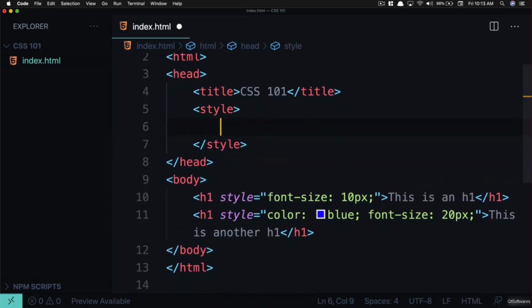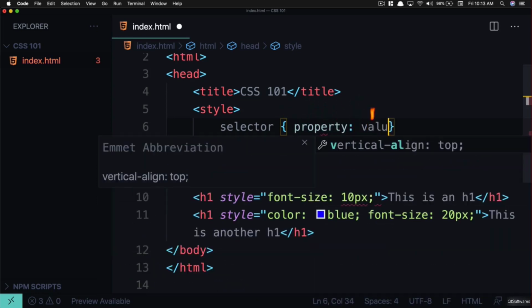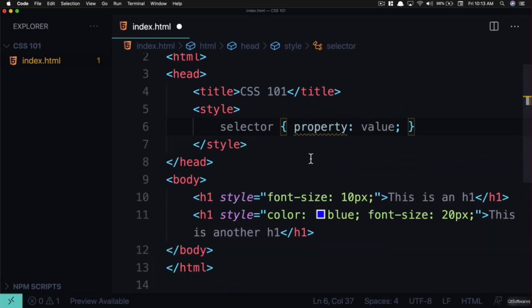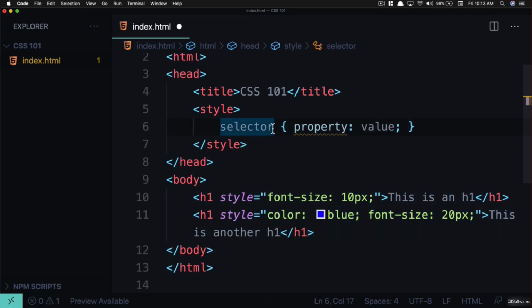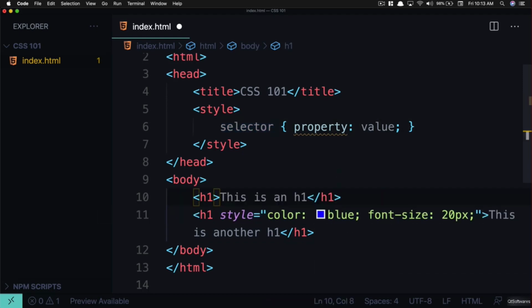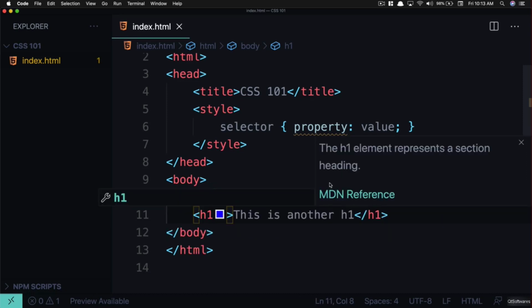And then remember from, I think it was 2 lessons ago, we had a selector, curly brace, then we wrote the property, and then some sort of value. So this is a property, color is a property, 10 pixels is a value, blue is a value. So if we wanted to select all the H1s in this page, we can do that. So what I'm going to do here is I'm going to get rid of this, and I'm going to get rid of this, and I want to show you the before and after.